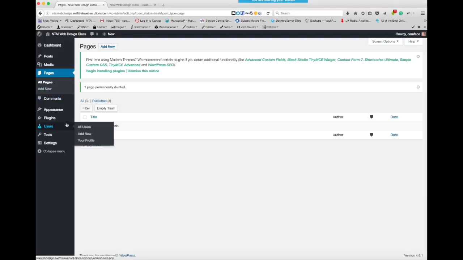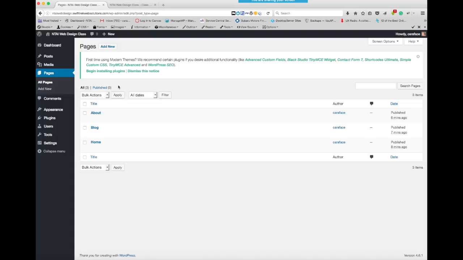You trashed it, and where do you go to get to trash? Oh, my trash can went away, because I don't have any trash in it. It's right up here. See where I'm circling? It should be next to publish. You should have a trash if you put something in. Yeah, it says 1. So click on the trash up here, and it should just show that one page. Then hover over it and delete permanently. Got it.